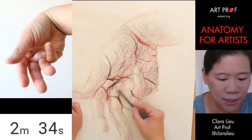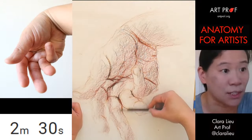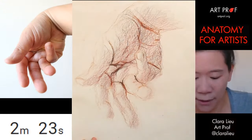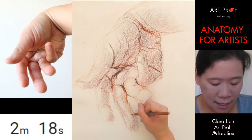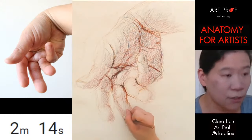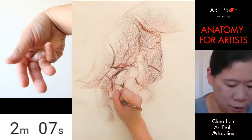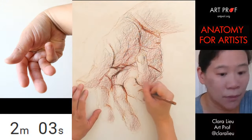Okay, so what I'm doing now, I'm just evening out the tone because I did one pass, which was good, but I definitely need some more going on here. So you know what I'm gonna do? I'm gonna start putting in some line work and start to define a little bit better what's going on with the fingers. So you can see, I think because I'm sort of past the quick, okay, lock it in type of pose, that I do switch to the more typical drawing position.